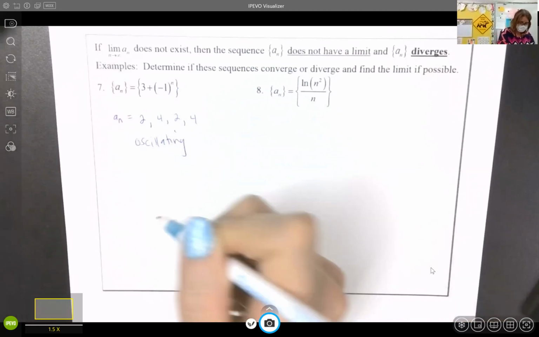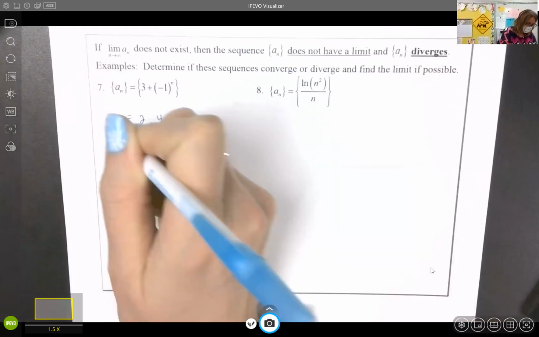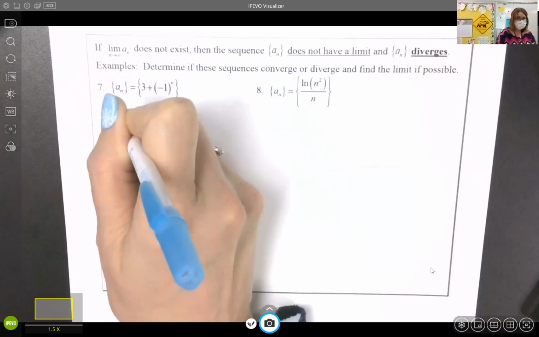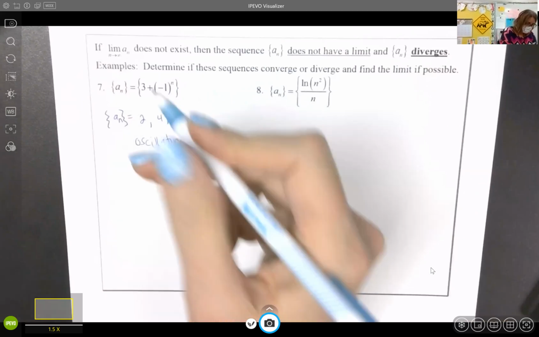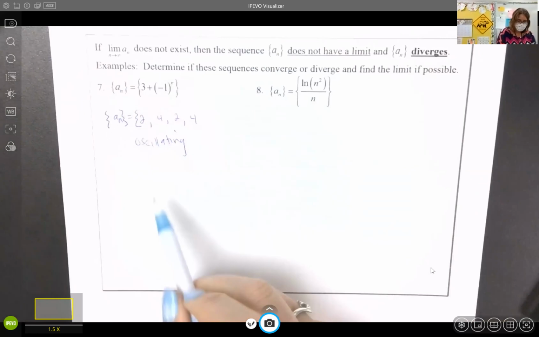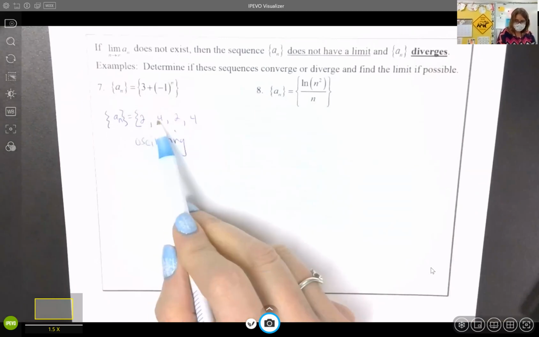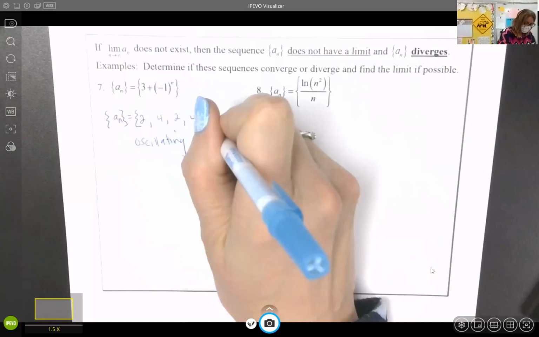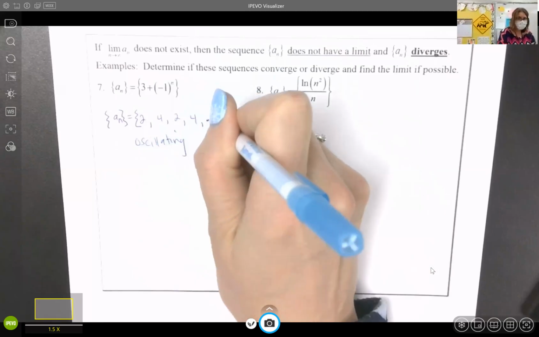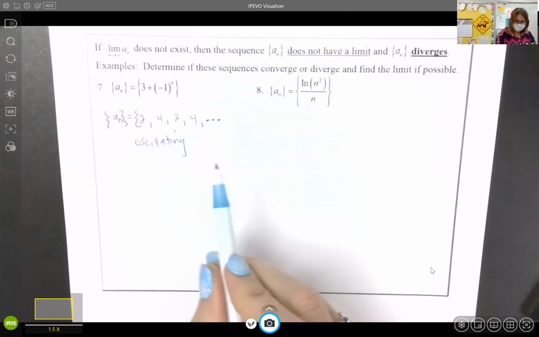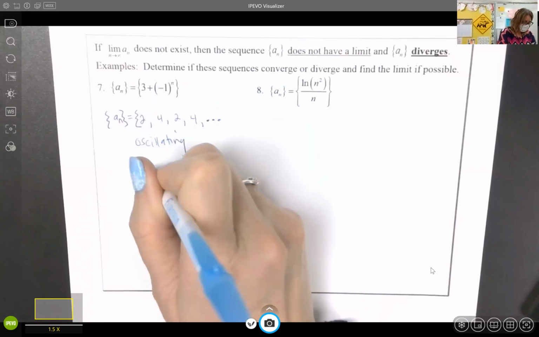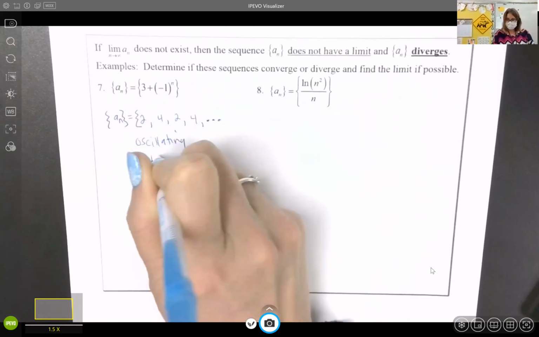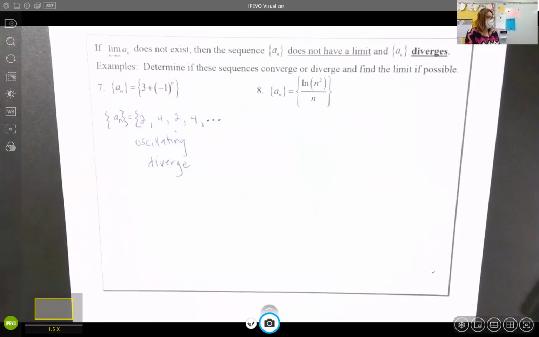So you call this, and then I need to show you the notation too. So I always put my set like this. This means the set is the sequence a_n, and then the sequence has a 2, 4, 2, 4, and then it's going to keep going forever. So when it keeps going forever, I do dot, dot, dot. Okay? And then that is going to diverge. So we're looking to see, does it converge to a number in the limit, or does it diverge and keep going off forever and ever and ever?